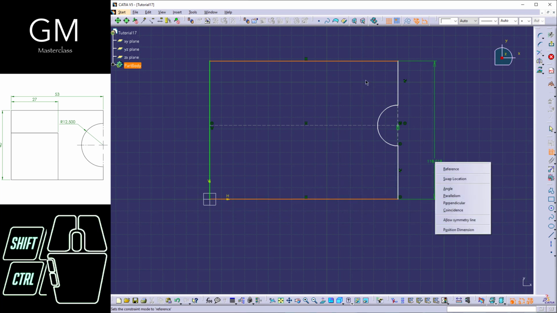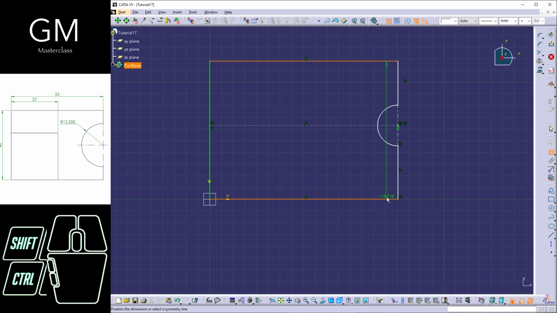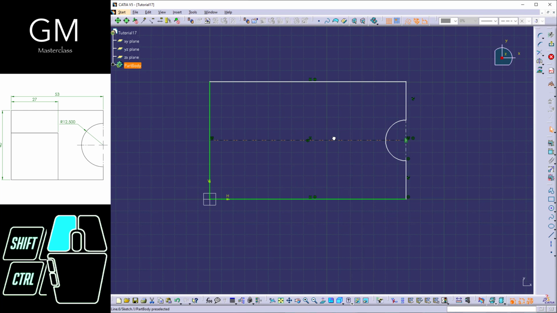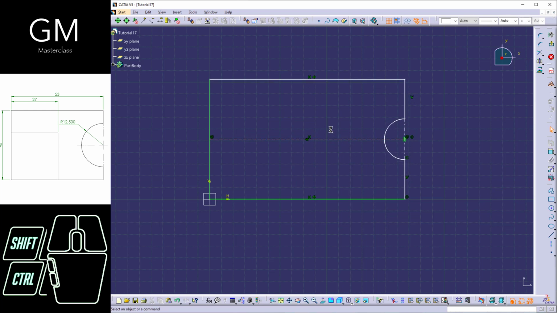So I select these two lines, taking into account the constraint tool, and choose symmetry line. Then all I have to do is select the line that I want to be at the exact middle. So when I move this, everything is going to be moved, taking into account the constraint that I just created.